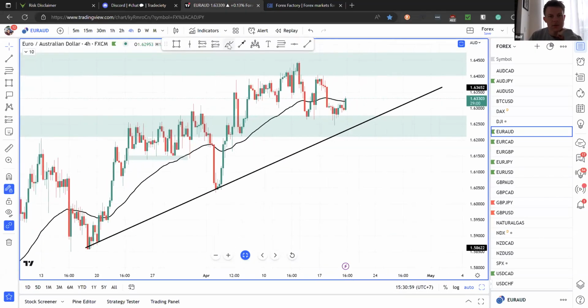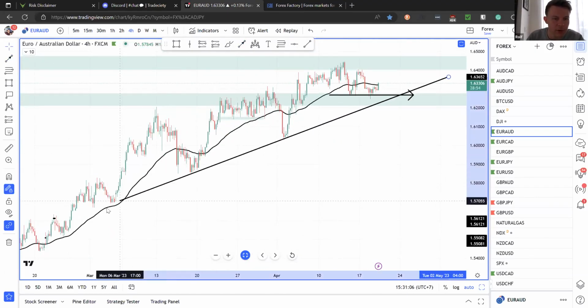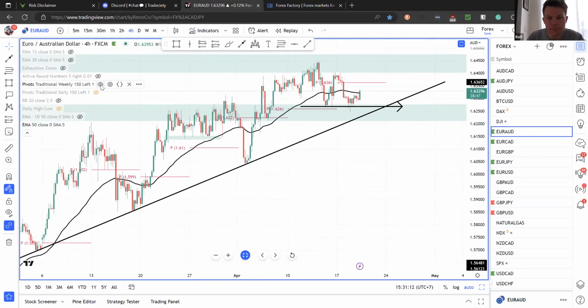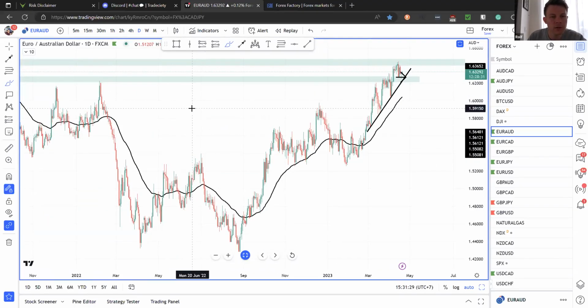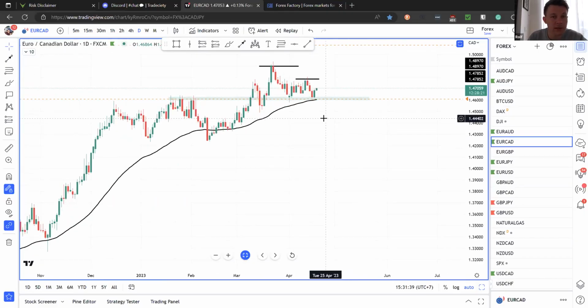I guess one of the trading plans would be to wait for the market to get outside of, you can see it's not even a really confirmed trend line, only if we maybe do it like that. Yeah, questionable. What I like is that we have turned the pivot structure. Previously the market traded above the pivot, now we're underneath the pivot, which is good. But yeah, stuck between those big levels here. It's a good morning routine or evening routine, depending on how you want to do it. Go through all of your charts and mark those big levels, and then wait for the market to break them or reject them. But yeah, that gives you a decent outlook on the higher time frames at least.